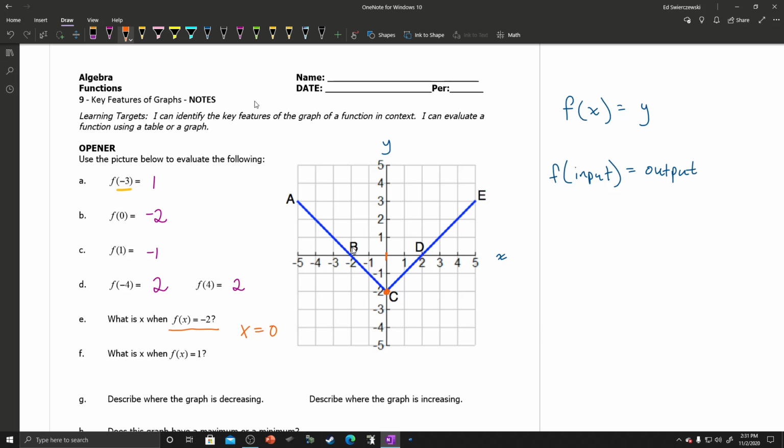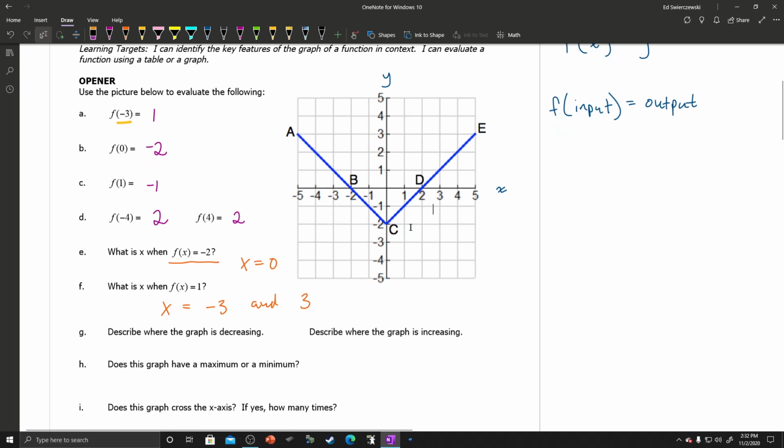All right, so I'm hoping you gave that a shot. So where is the y value equal to 1? Well, we see that it's equal to 1 here, and it's equal to 1 here. So there are two solutions when x is equal to -3 and +3. Because both of these x values give me a y value of 1. Good.